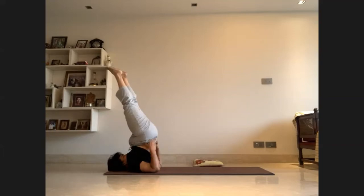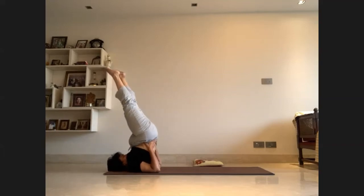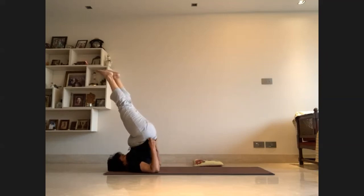Exhale, swing the trunk up and support your back into the shoulder stand. You may bend the knees to the forehead and adjust your body for a straighter shoulder stand, elbows more in, hands more down. And when you feel ready, lift your legs up.